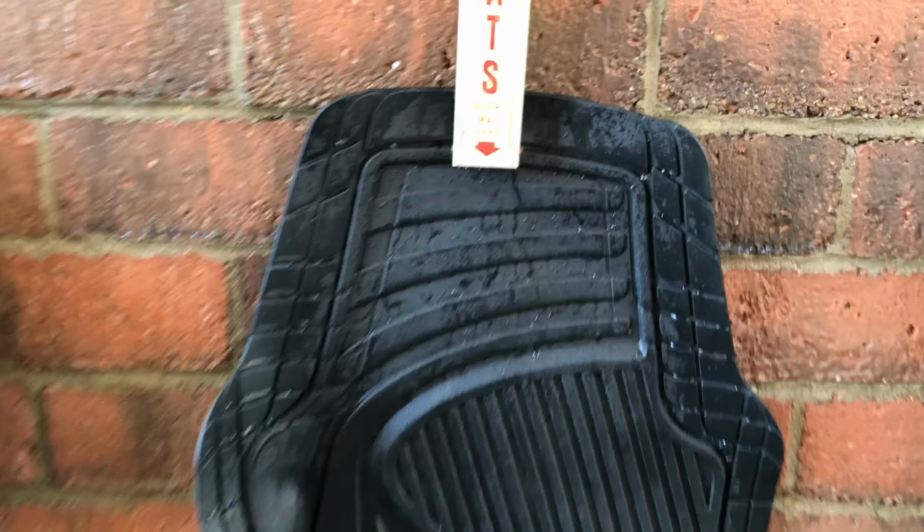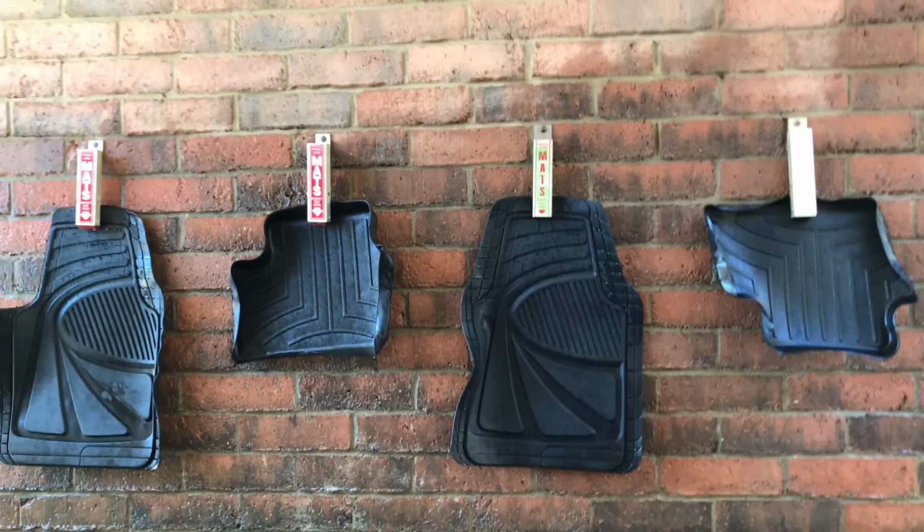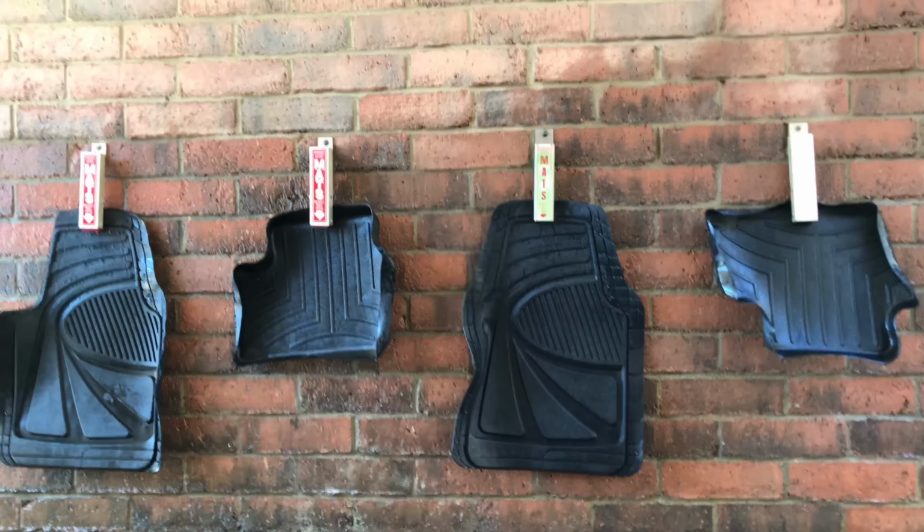Something you can do here and there just to keep them fresh. If you guys are actually in a market with better weather than Pittsburgh, you actually won't have to do this too often because you won't have the mud tracked in. But something you can do real fast just to get your floor mats looking fresh again. $2, pretty good deal. Keep your investment looking nice.